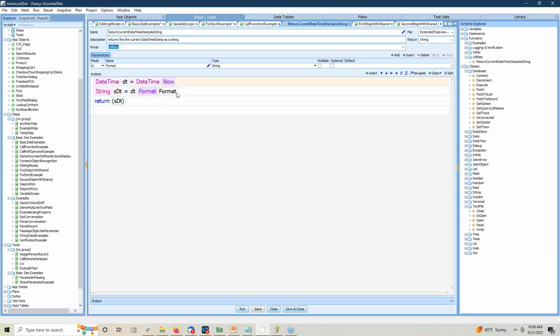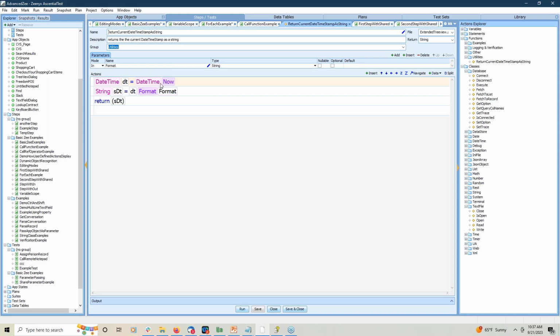If you wanted to get the current date and time, maybe you want to use it as a date timestamp, to make values in your application unique. If you need to concatenate, say, for example, a date timestamp, you can call this function that I created called return the current date time stamp as a string.